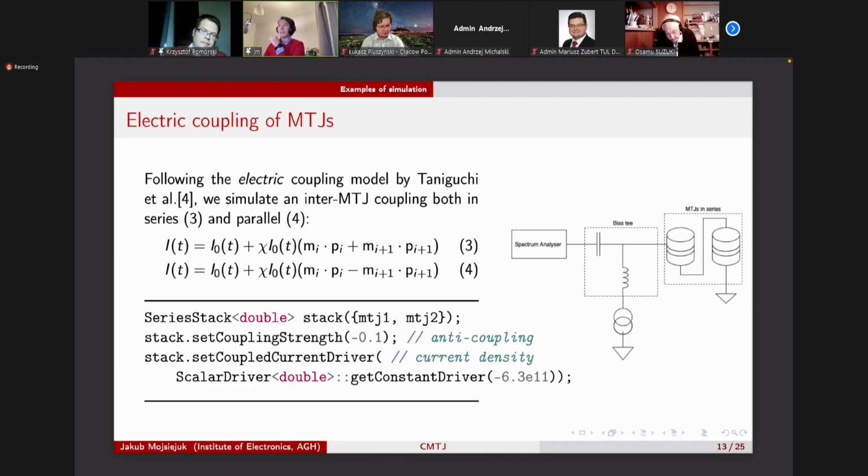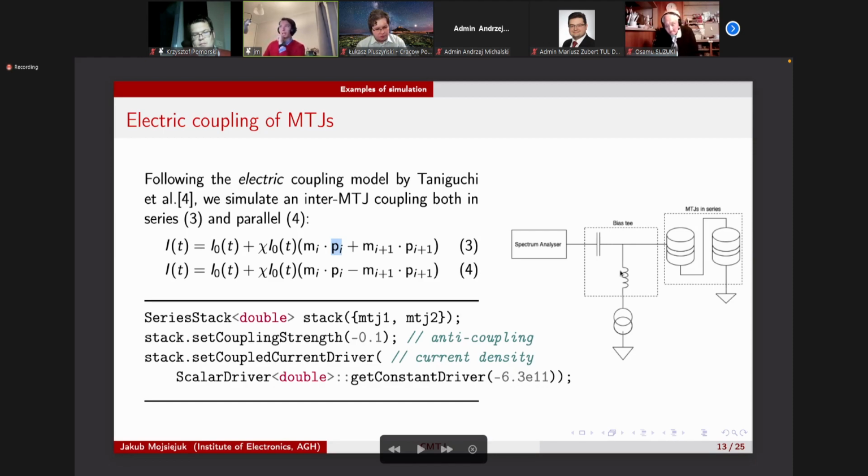It turns out you can take a really simple model of the electric coupling with a single coupling constant G. The magnetization here comes from the free layer, in this case the top layer of the magnetic tunnel junction, and P is the polarizing or fixed or reference layer, which is the bottom layer in this drawing.